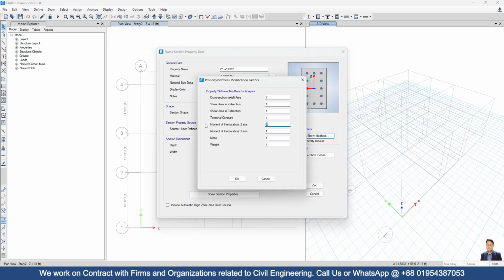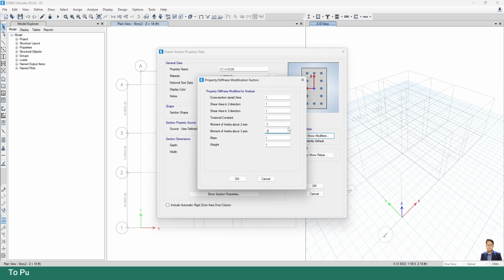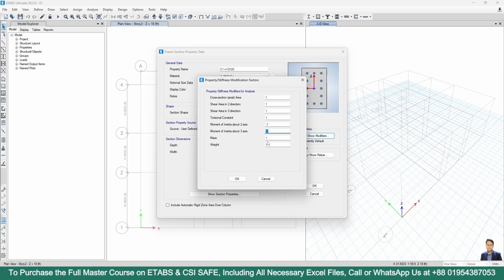Moment of inertia about axis 2 will be 0.7 for column, and moment of inertia about axis 3 will also be 0.7. Here we are considering the cracked section analysis of frames. That means concrete will not carry any tensile stress, as concrete is weak in tension. We are considering the cracked section of the concrete frame or column.